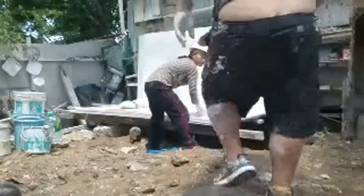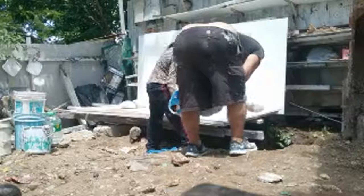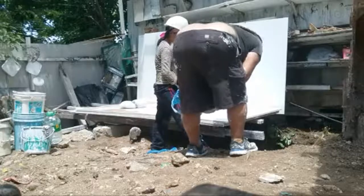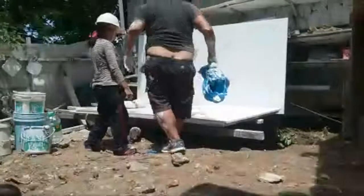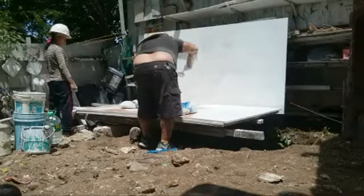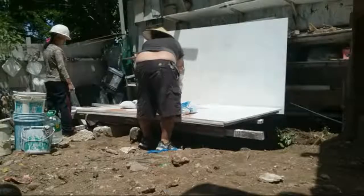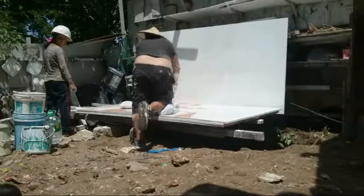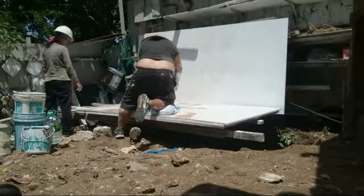Daisy, look what you're doing. Wait, stop. You're running the brush over the edge. Get over here, look. You're running the brush over the edge and it's all going down. I don't want to paint the ground. You only bring it up to the edge. Only to the edge, not over the edge. Look what happens, watch. See what you're doing? You're wasting paint. That's fine. You can't. I'm showing you.